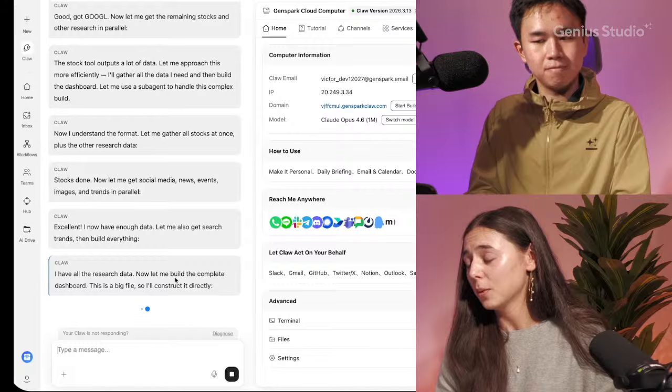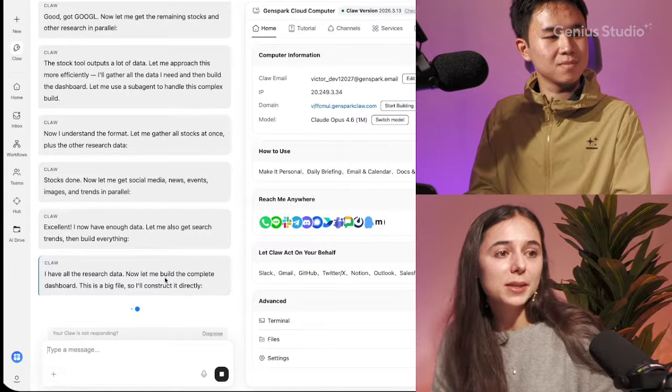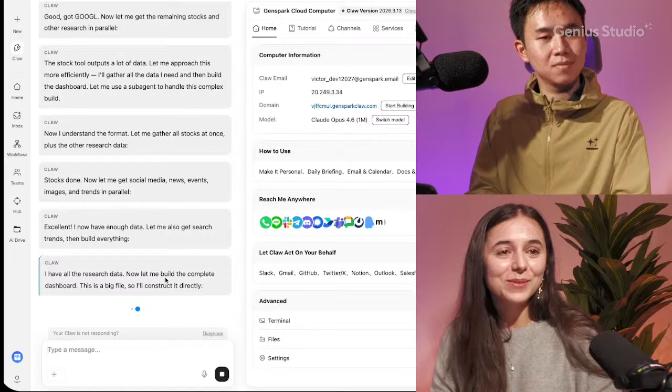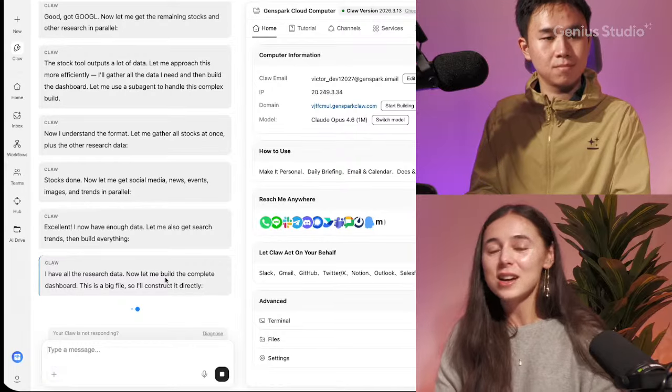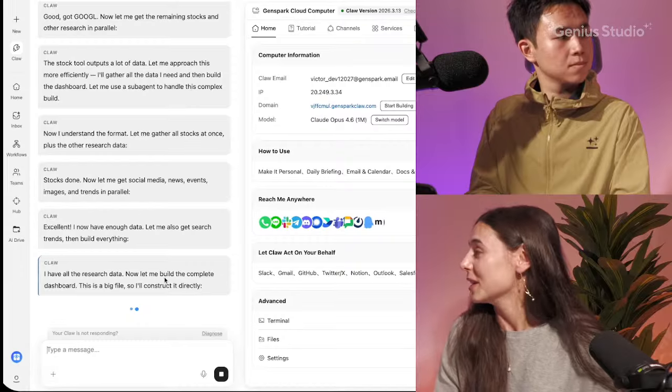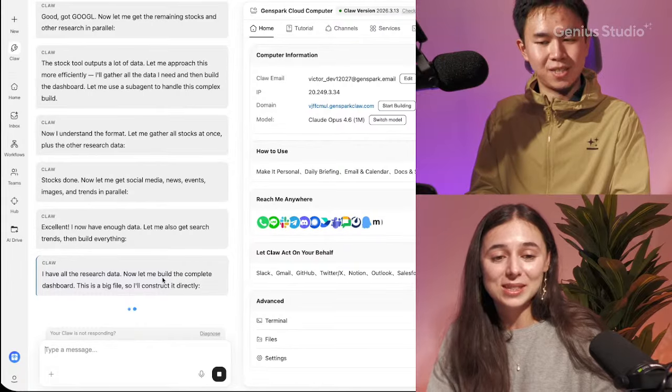That's really, really cool. And yeah, I can attest to how easy it is to set up. We had our first Genspark Claw party on Monday at our Palo Alto headquarters, and I saw a whole bunch of people get up and running within just about 10 minutes, and that was really awesome to see.